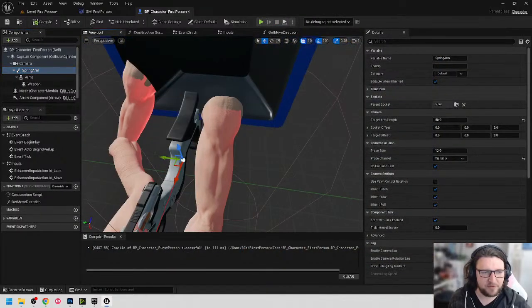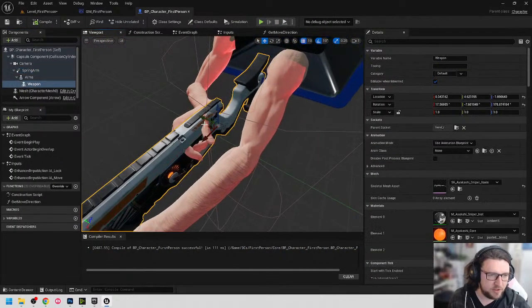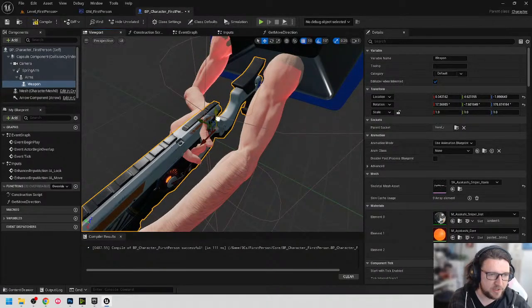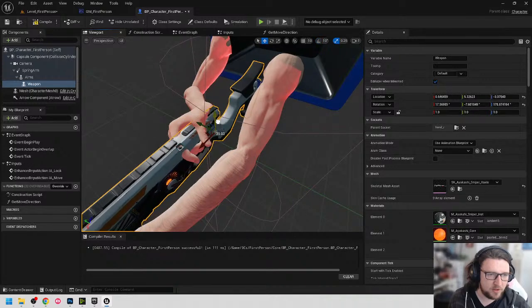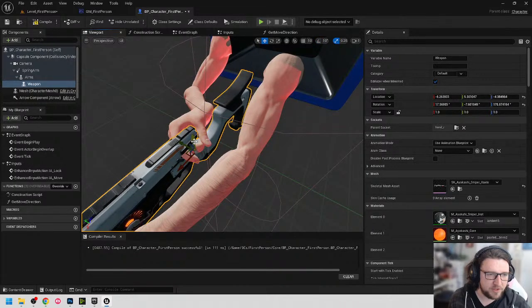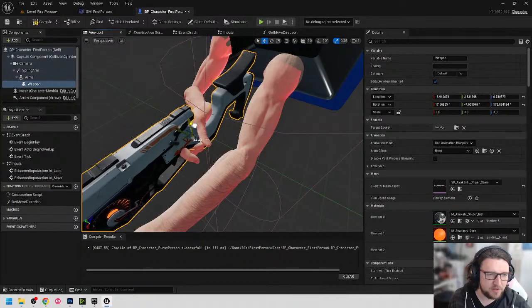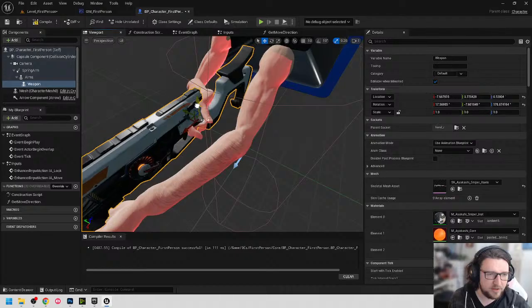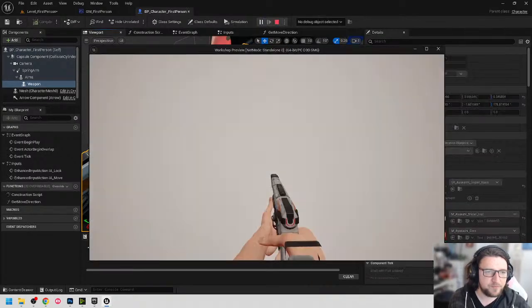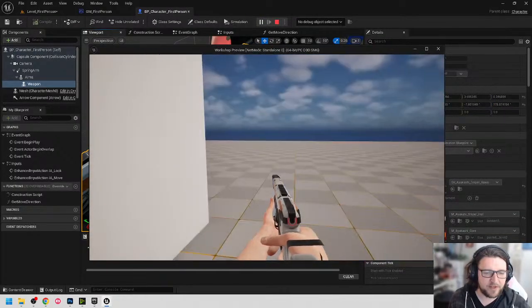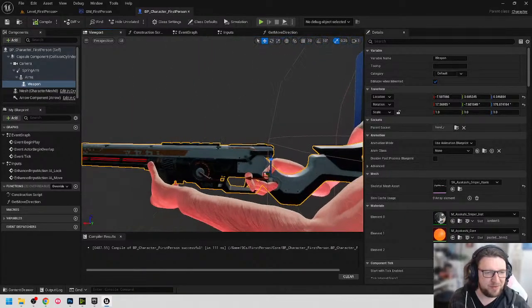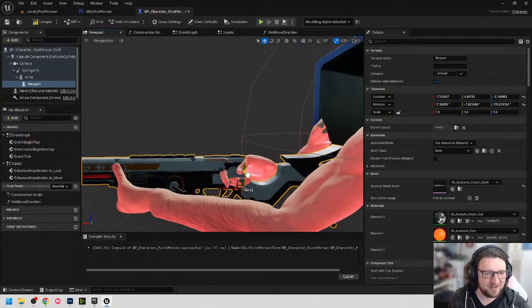These hands are fairly horrible. If we want to stop the animation while we move this, just click that button. So I think actually what would happen with this weapon is it will be somewhere like this. We're getting that clip again. But that's because the butt of the weapon is literally right in there.